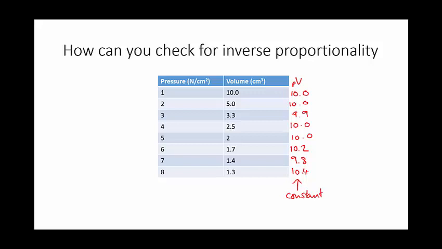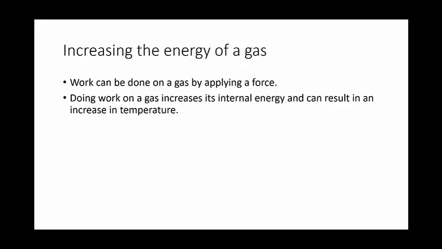If you have a graph of inverse proportionality, what does that look like? Well, here's a graph of volume against pressure. You'll see it's a curve. It never touches the axes. And if you take any 2 points on that graph and you multiply the y coordinate and the x coordinate of those 2 points, you're going to get the same answer. So A times B is equal to C times D in that case.